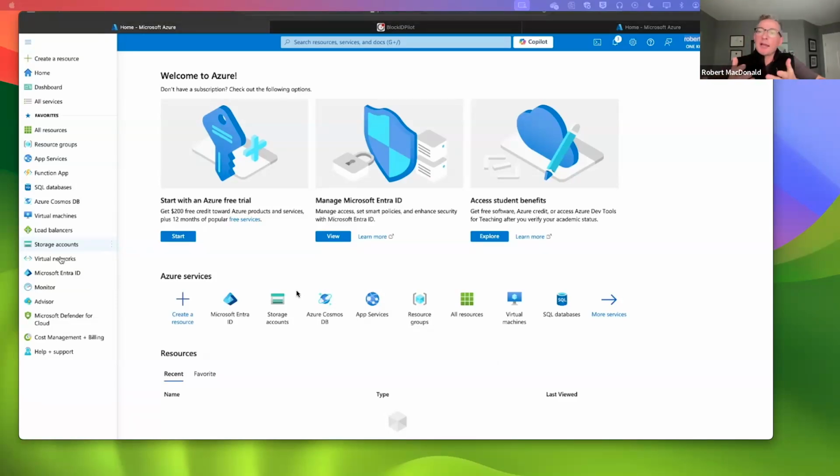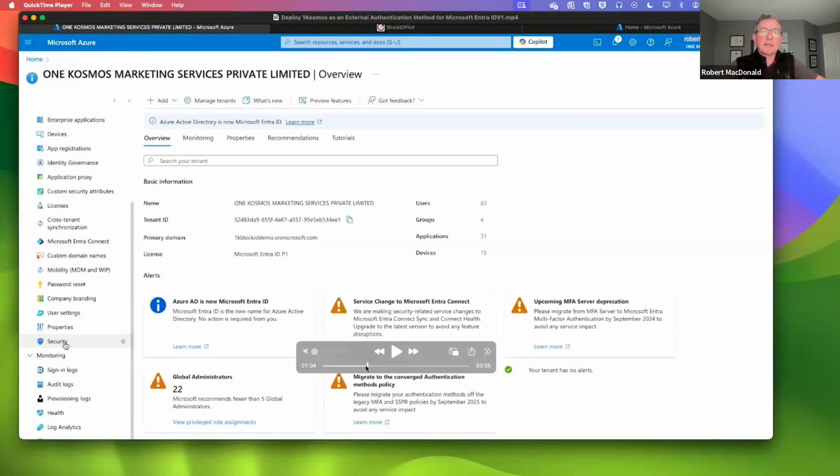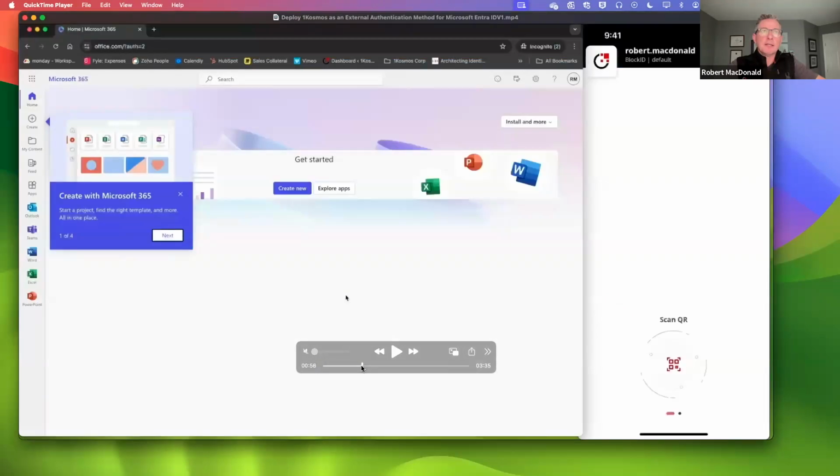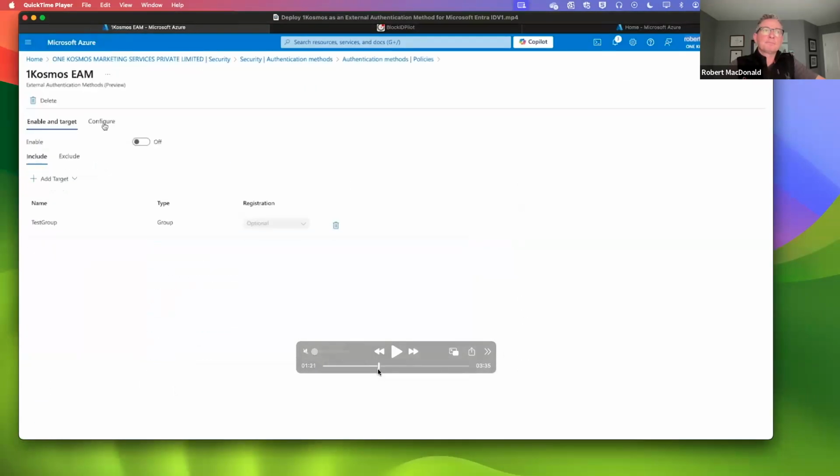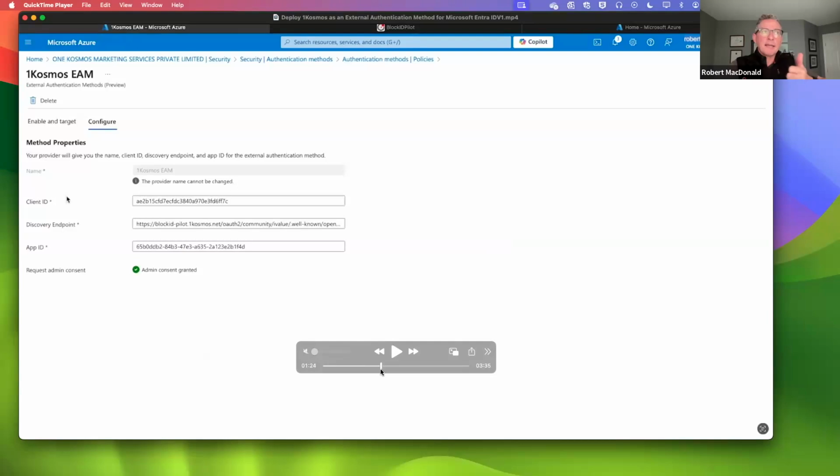Okay, so what you're looking at right now is basically the control plane, the Entra ID management console. And there's three things that we need to enter to make this work: the client ID, the discovery endpoint, and the app ID.